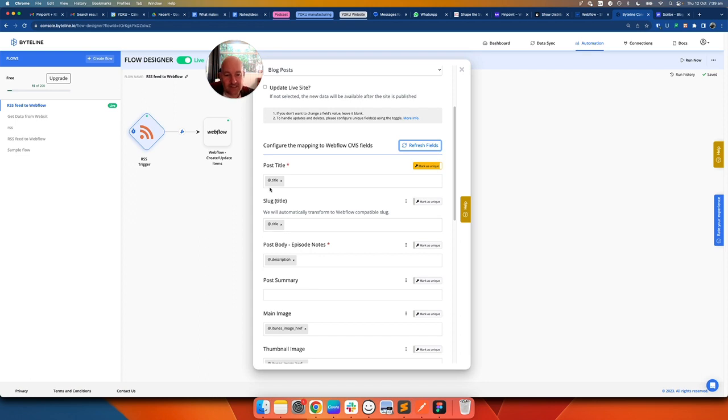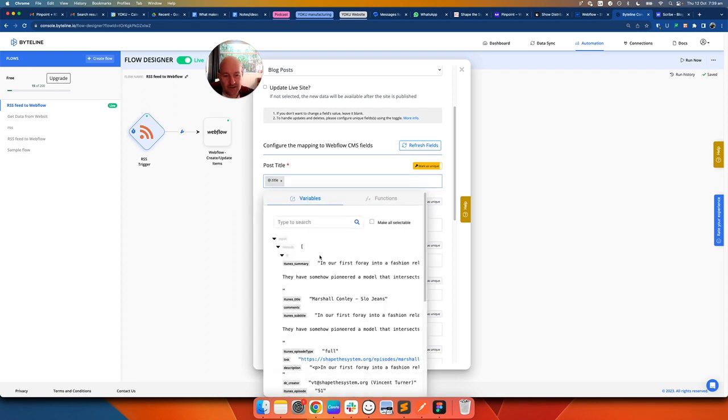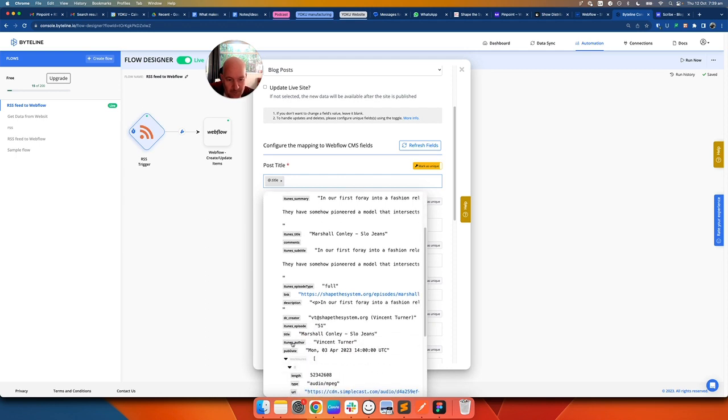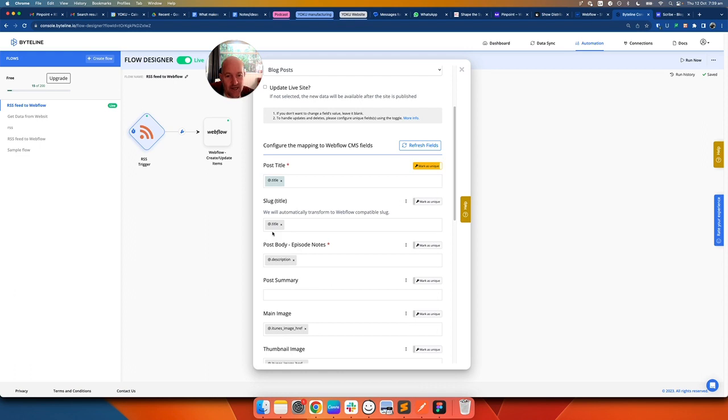And byteline makes this super easy. You just go in here and try to find this thing. In this case it's the title, so I'm looking for the title, Marshall Conlow Slow Jeans, or whatever the title is. For the slug, it works the same way. I don't need to worry about finding a slug. Byteline handles that, so that's amazing.